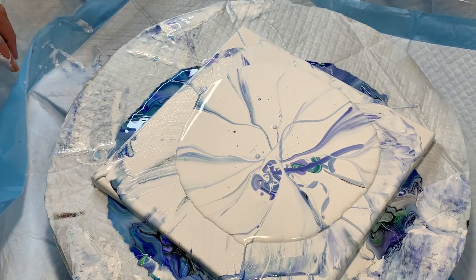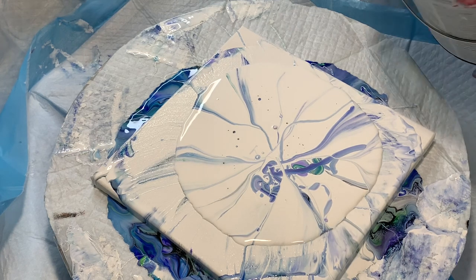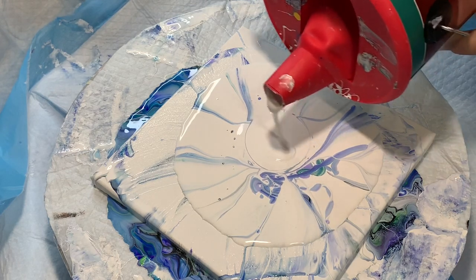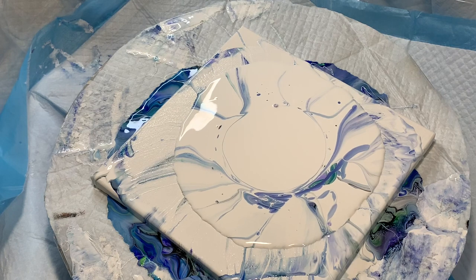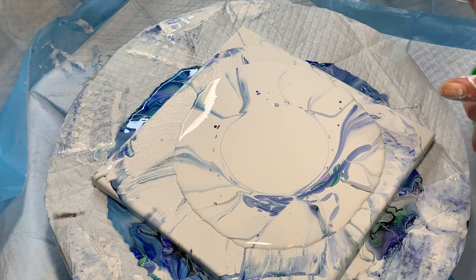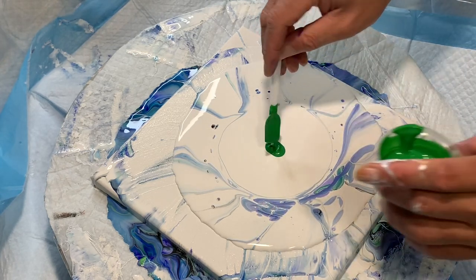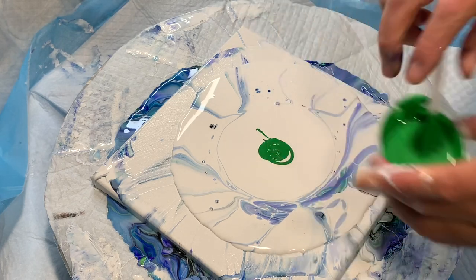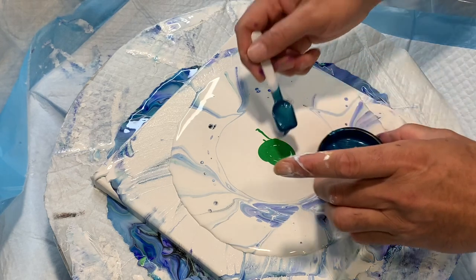So let's go again. A little more pillow down, just because it's not quite. Some of it came off with the original colors. So now I'm gonna try this again. The Wintergreen. The Water Dragon.